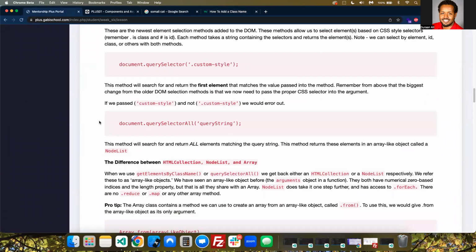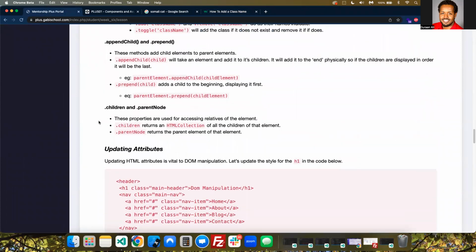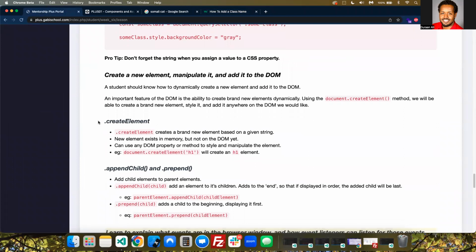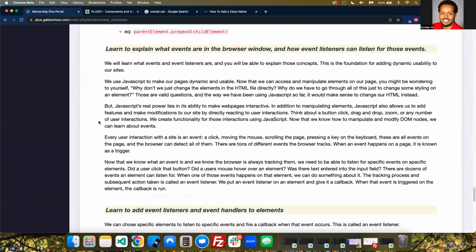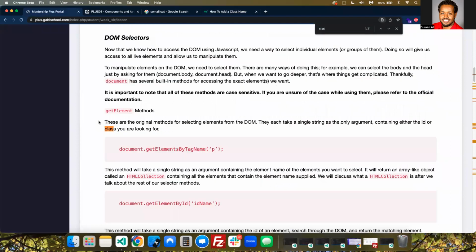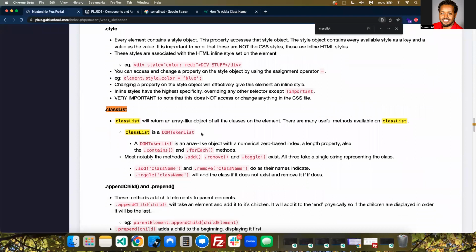So it was, let's see, somewhere here. Create element, append. Let's just say class list right here. So class list has a couple of things. It has that dot add, dot remove, and then dot toggle, right?